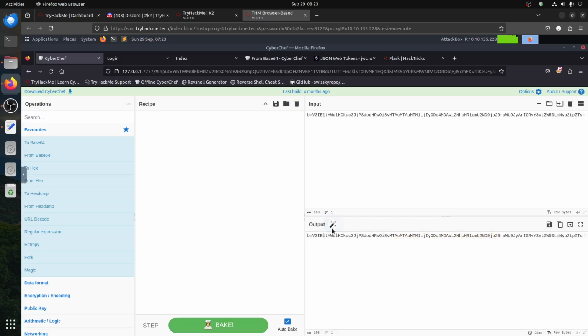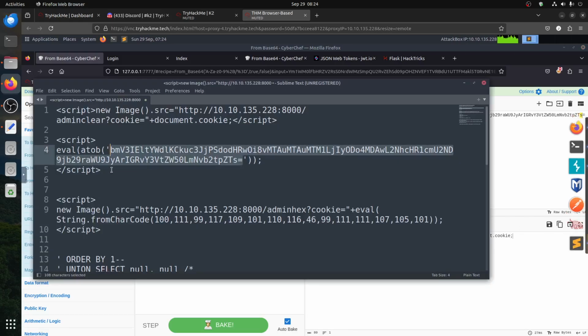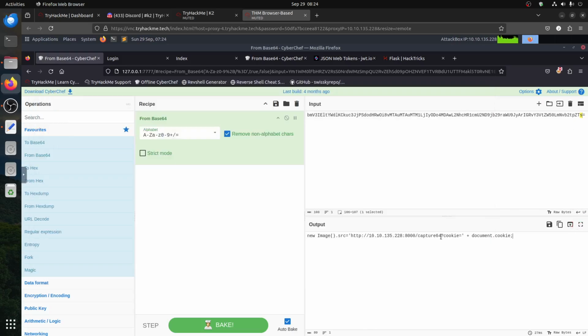what's going on? So this is my IP machine, so you can just do the same. You take that one, you change your IP, so we hide our payload in base64 structure. So let's try this one, and I just made sure that I call it capta64 so we can distinguish them when they come.